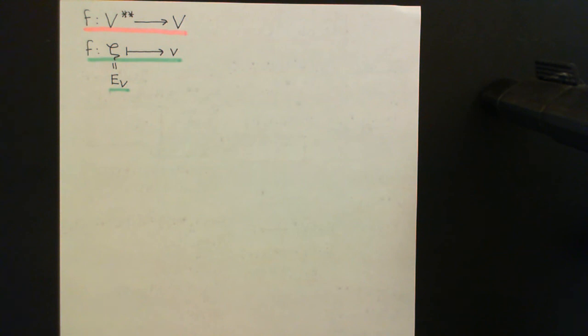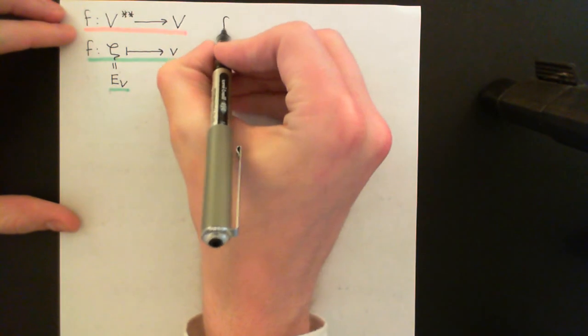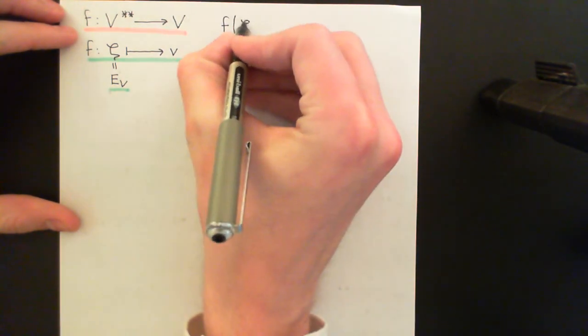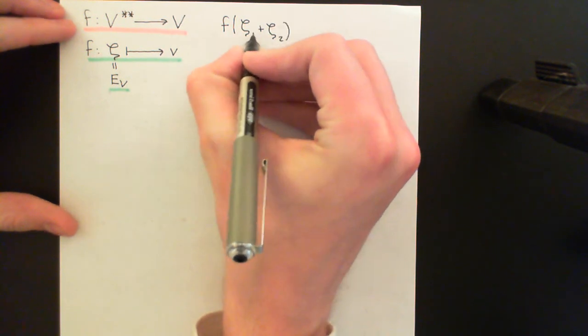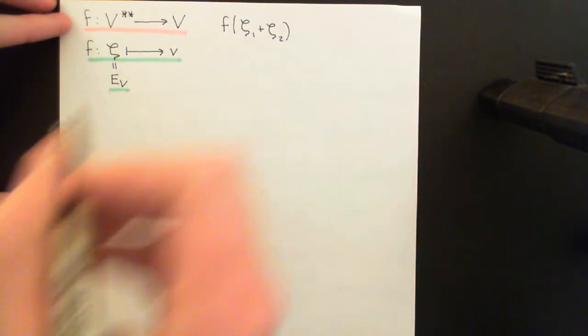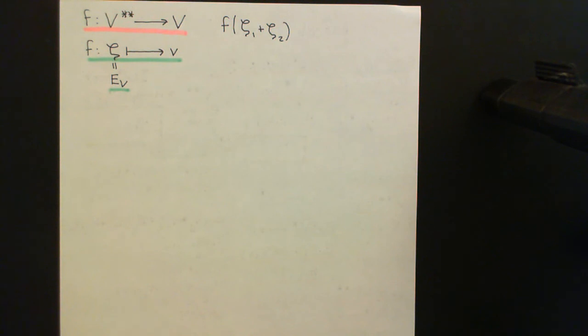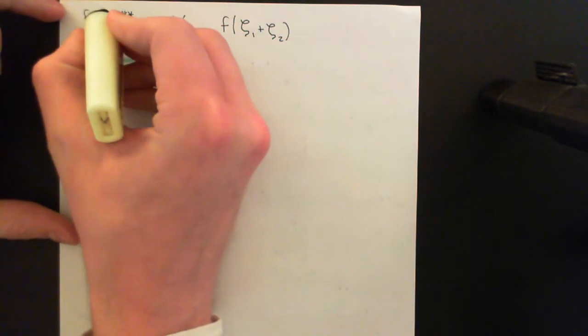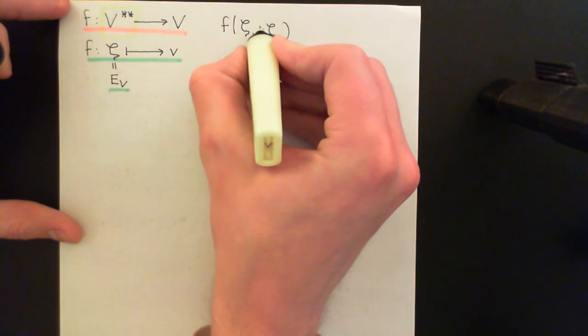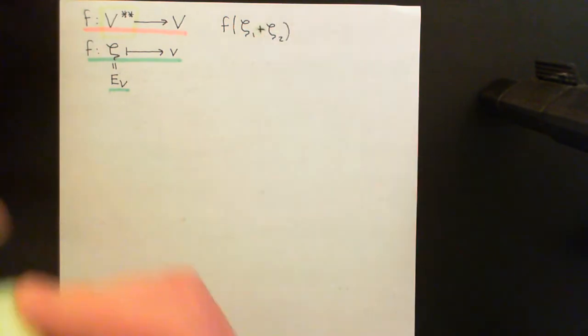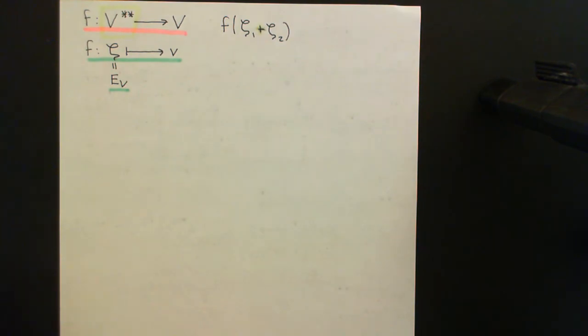What we now want to show is that it actually is an algebraic isomorphism. Okay, so what I need to show you then is that f of, let's say, zeta 1 plus zeta 2, where this now is addition in the double dual vector space, and this is where things can get really, really confusing if we're not careful with the color coding. So I will represent now addition in the double dual vector space with yellow here. Okay, so this is addition in the double dual vector space, and it's represented in yellow there.